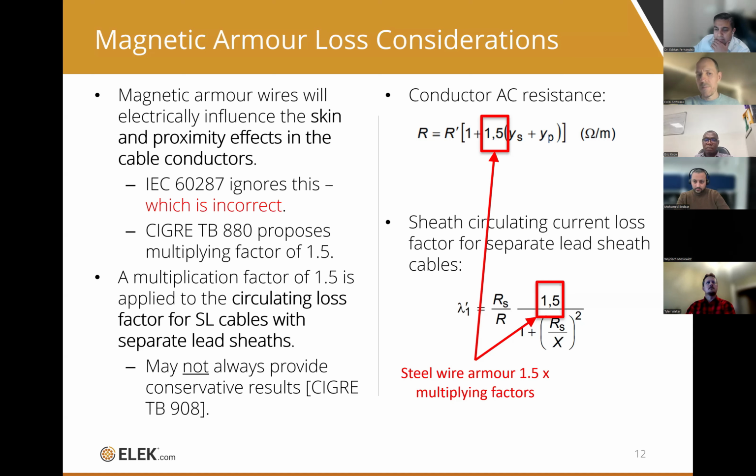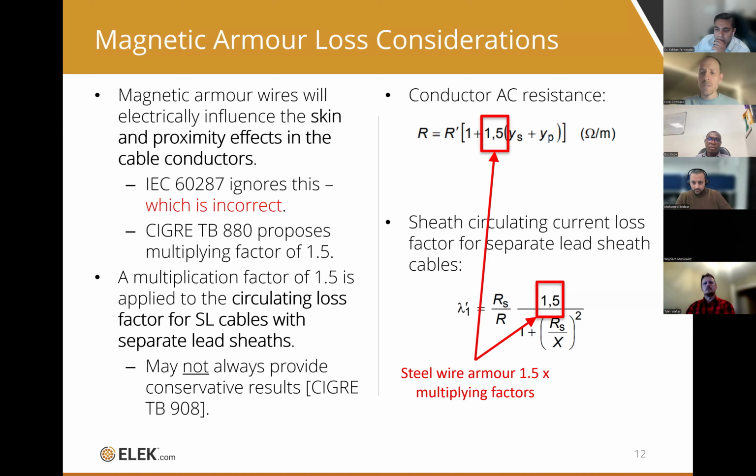Now, this is accounted for in IEC 60287 with a simple multiplying factor of 1.5. That's in the top right-hand corner. You'll see that equation. So that 1.5 multiplying factor affects the skin effect factor, YS, and the proximity effect factor of the conductor. It's a very simple approach and very conservative.